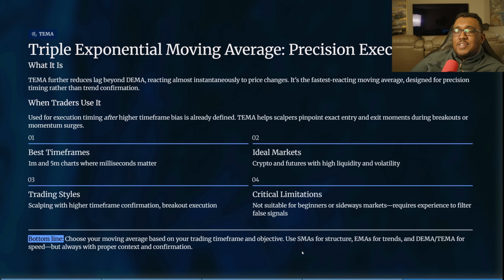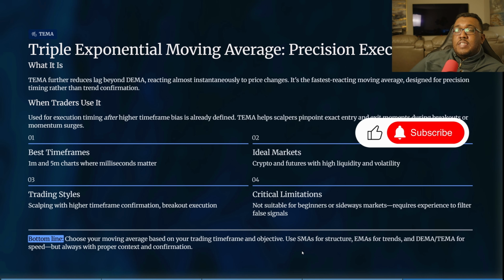And then one of my personal favorites for those of you guys that really like to scalp or even use the 1 second chart, the triple exponential moving average, precision execution. This has been mostly used by my friends during big news events like CPI reports, or you can think of something more like a Fed rate decision where we know something is going to change or there's something really big on the horizon.